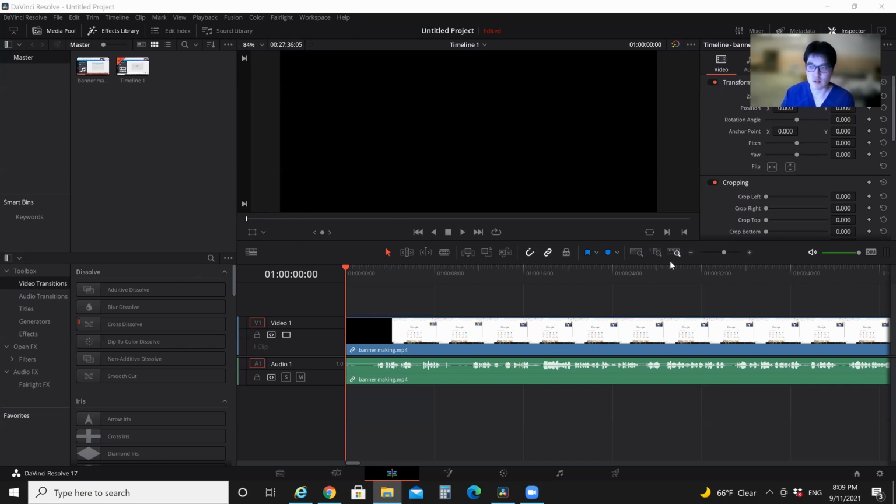this software. I already loaded up the raw video that was recorded from Zoom. I used Zoom to record myself and then the screen. So it's already loaded here. All you need to do is load up your video and just drag and drop here, and then you drag and drop up here. There are different windows down here, and this is the edit window.